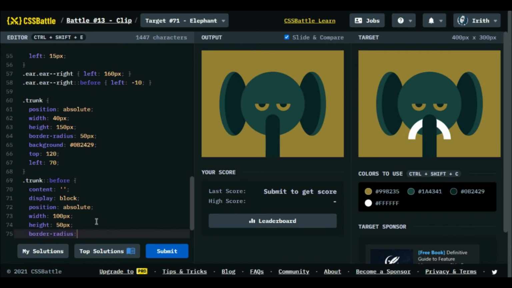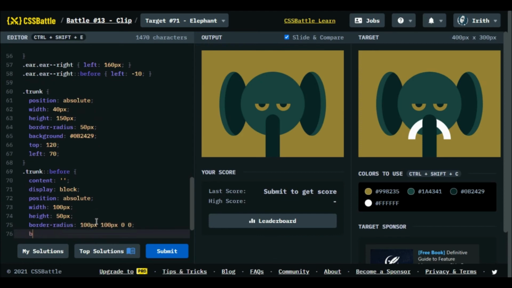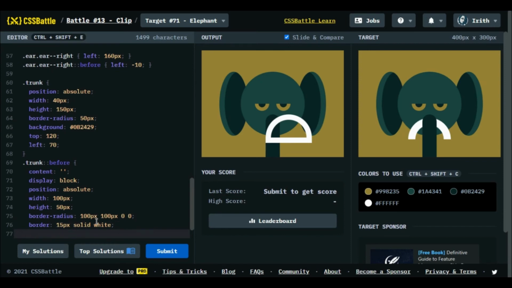This time we do it the other way around, so 100 pixel, 100 pixel, 0, 0, and a border of, I think, 15 pixels solid white, that's going to be plus color, and border-bottom 0.